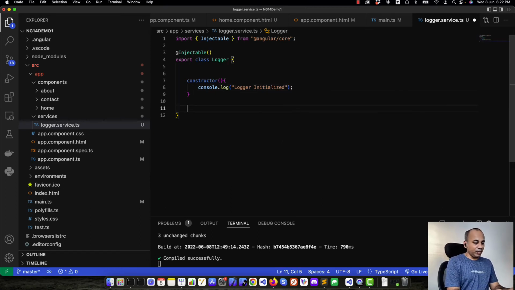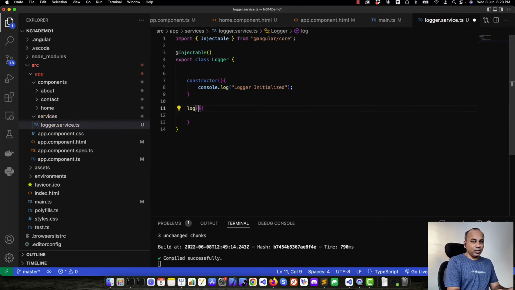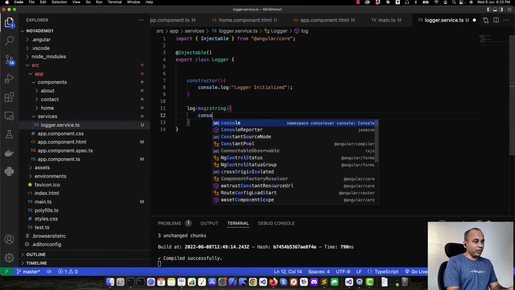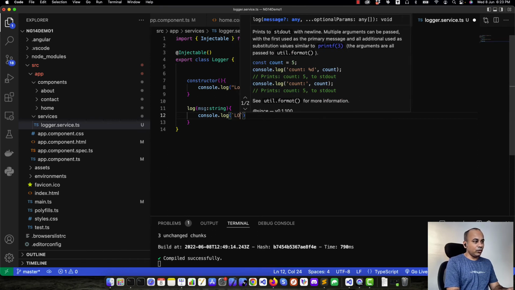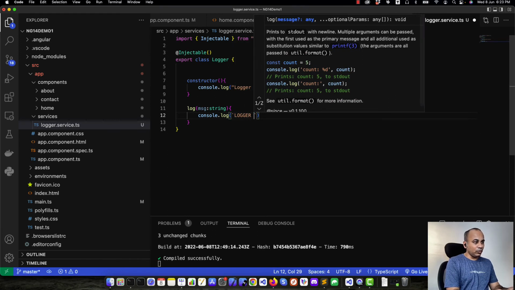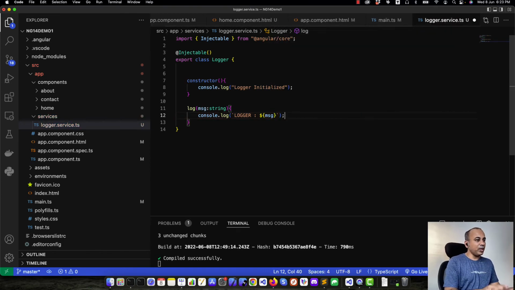Let me create a simple function log, which will accept a parameter of message as string, which will in return simply write a console.log with some concatenation of logger and then the message, with simple implementation of a logger. But I'm making sure that whenever the instance of this logger will be created, the constructor will notify us that an initializer has been created.